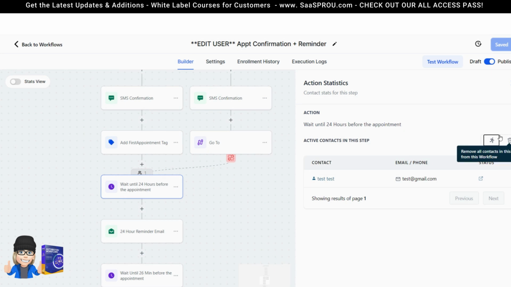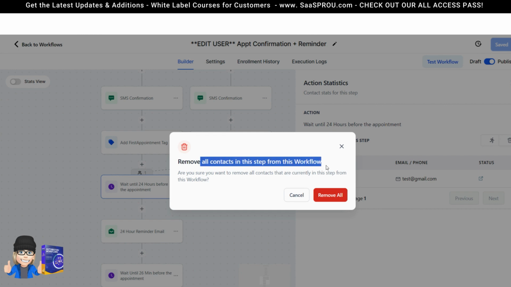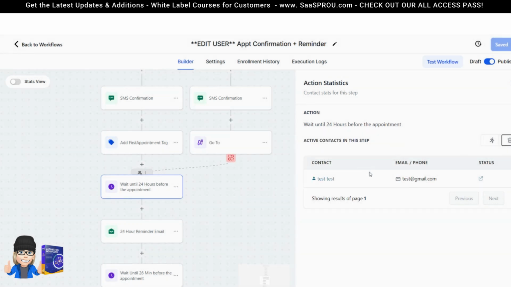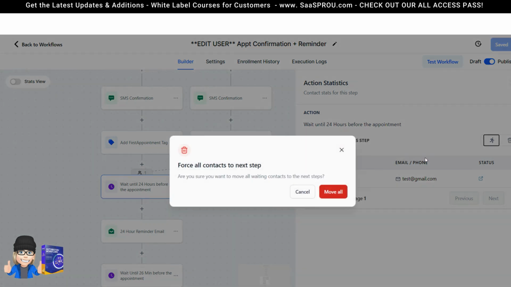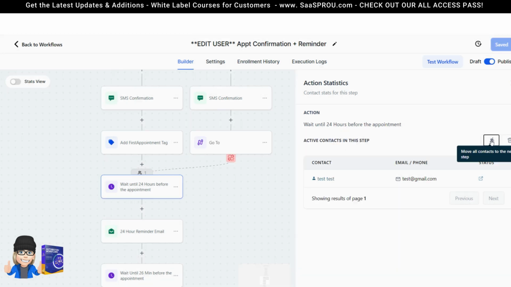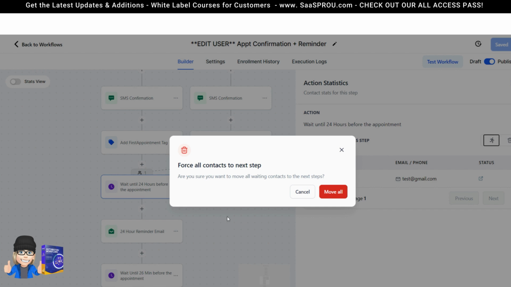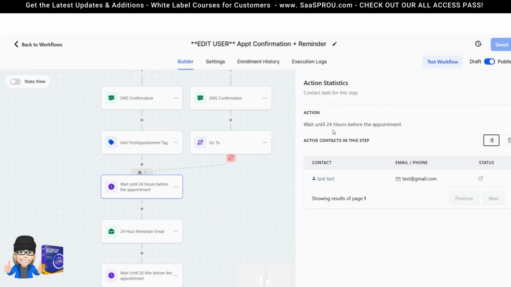So when you click Actions, there's a little delete button here, but you need to be careful. If you select Delete right here from the execution log, it's going to remove all the contacts from this step. We don't want to remove all the contacts in this step. We just want to remove one. So right here, you can remove all contacts. You can move all the contacts to another step right here, where we can say, are you sure you want to? And right here is where you can force them to the next step. We don't want to do this because let's say we had 10 or 20 people here. What we want to do is just remove the one contact that we have on the list.